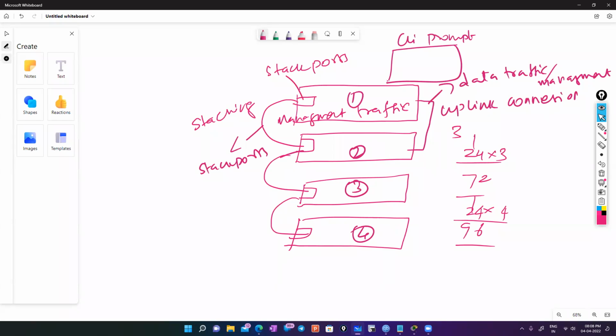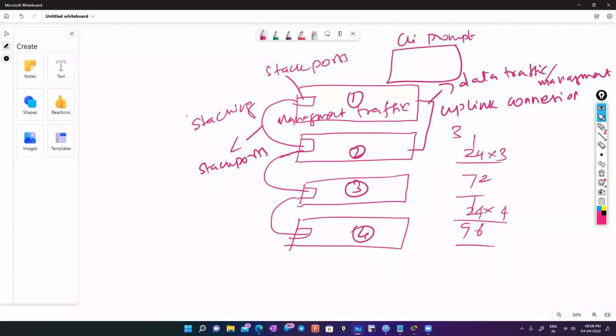I have a plan to build a stack in GNS also, because this needs a physical connection. I'm trying for it and I'll try to show a lab, but I'm not pretty sure about the stack ports. But this is a high level understanding of stacking. If there is a requirement for more users, if you have 100 plus users, you can stack up your switches as per the requirement. This is the concept of stacking.